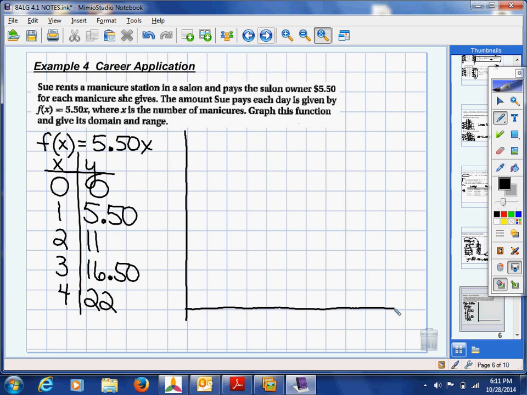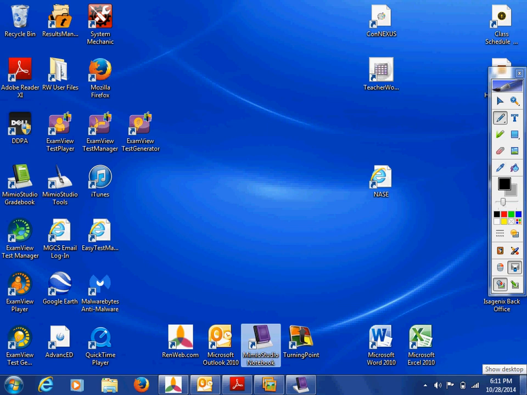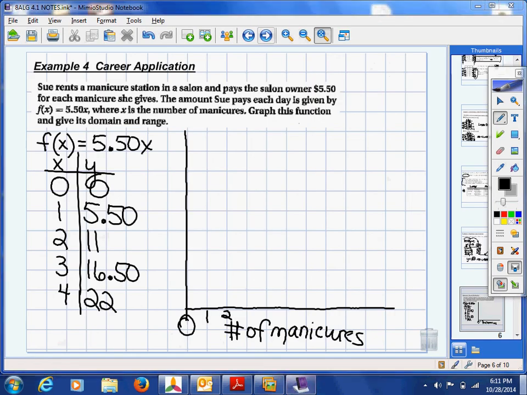Now, quadrant 1 is just the upper right. Both values are positive, and our x-axis is going to be number of manicures. Number of manicures. And we're going to go by ones because these are whole numbers, and that's all she can do. Whoops, what happened? I guess I was a little too low on the screen again. So if this keeps doing it, then I'm just going to go to plan B, which is right above the line. Sometimes if I get too low on a graph, it gets a little squirrely on me.